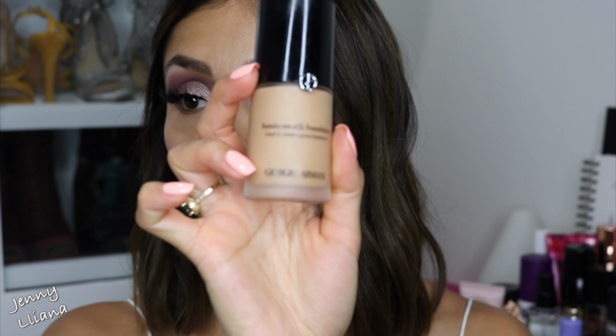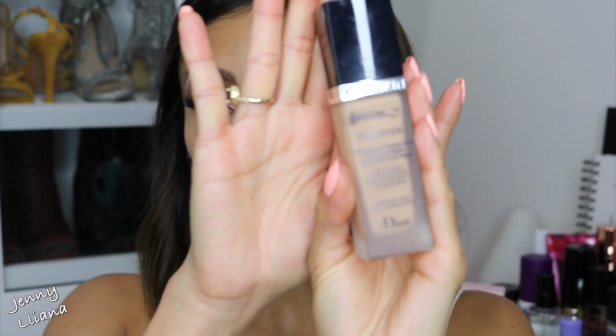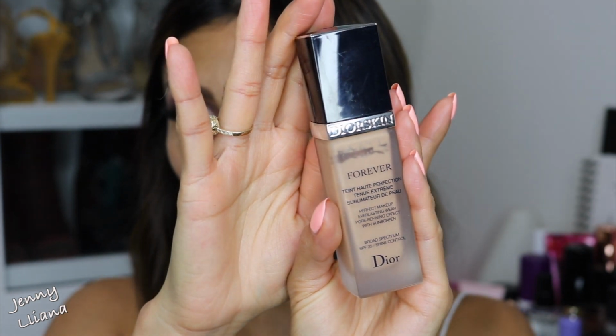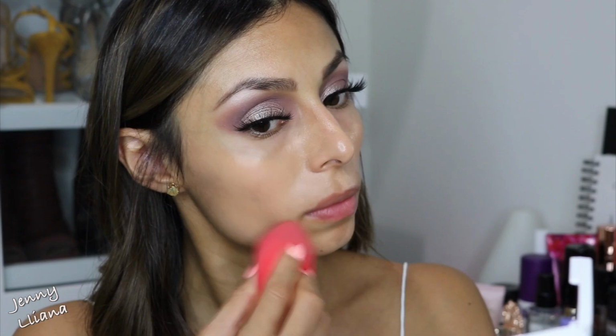So instead, what I'm gonna do is use my favorite Giorgio Armani Luminous Silk Foundation, this one right here. But obviously, because this one is more on the dewy side, I'm gonna mix it with my Forever Skin Foundation by Dior, which is this one right here. If you have seen it or tried it, this one tends to be a little bit more matte. So I'm gonna go ahead and mix those two, hoping that we'll create the right combo. That's the two foundations mixed. They are a little bit different shades, but I think both combined are gonna be perfect.